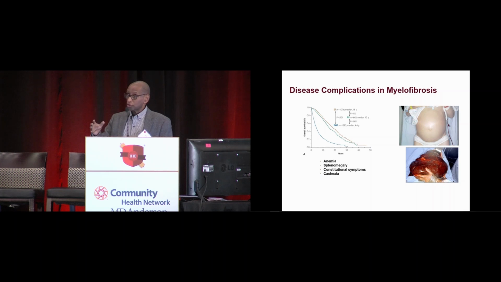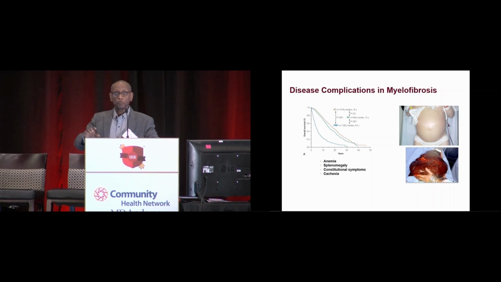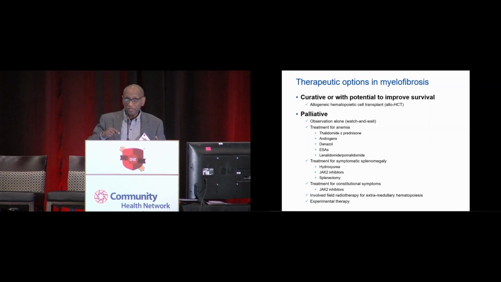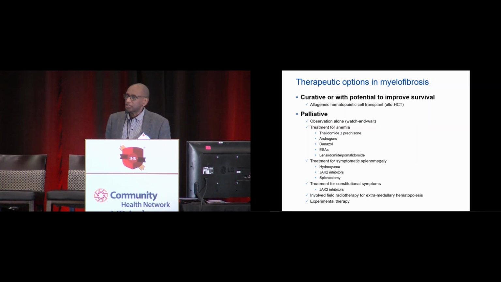So here, you want to treat to prolong life or improve quality of life. And if you want to prolong life, the only thing that can do it is transplant, period. You want to discuss with me how ruxolitinib or something maybe can prolong life? I'm not interested in that conversation. I got work to do. Now, if your objective is not necessarily to prolong life, then there are many drugs you can give to make life palatable. And here, obviously, the JAK2 inhibitors are wonderful.